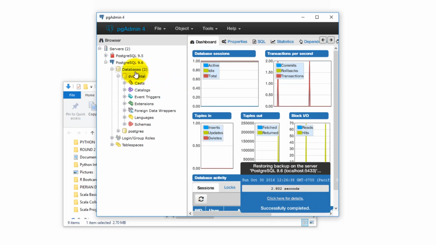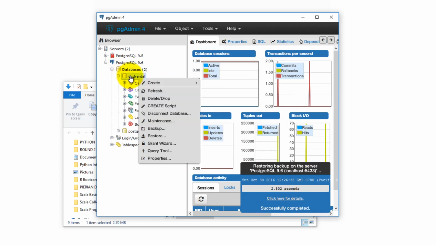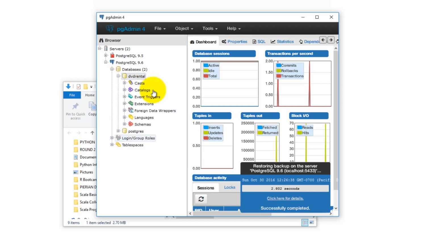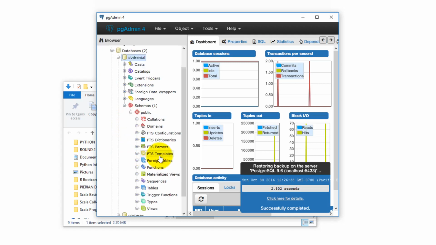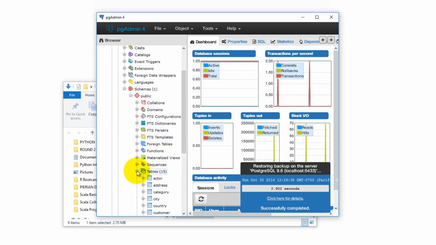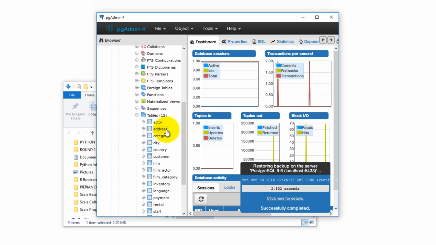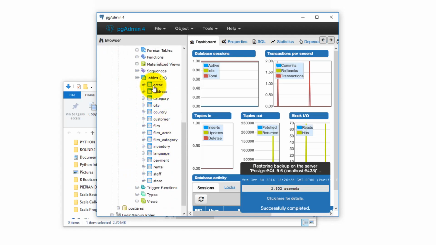And then what you'll need to do is check here, and we'll go ahead and click refresh. And this step is really important, otherwise it may look like you haven't done anything. So click on refresh, it'll go ahead and refresh that DVD rental file. Come down here, click on schemas. You should see a public schema, and then you should come down here to where it says tables, expand that, and now you should see actor, address, category, city, etc. So if you're seeing all that, you are good to go.